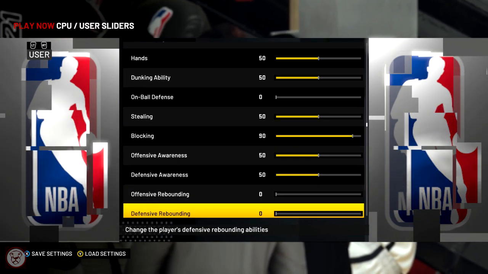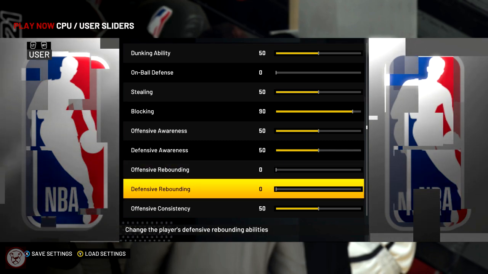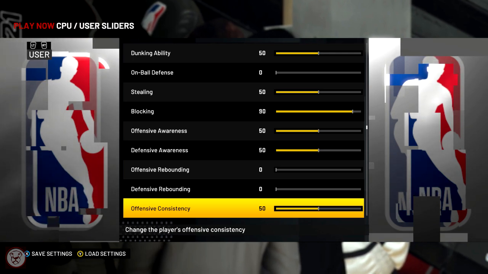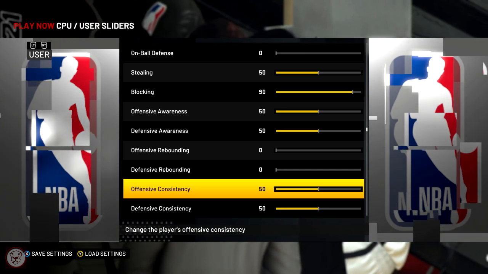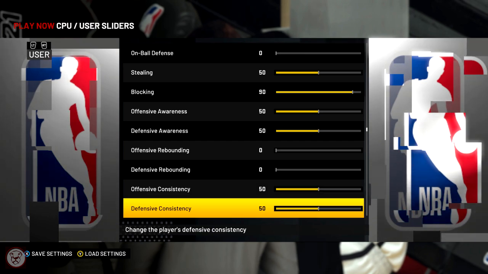So these are experimental sliders. The CPU gets crazy rebounds if you have these up. So you can turn both of them to 0, and it's pretty much balanced out. Maybe it comes to more of, more based on positioning.